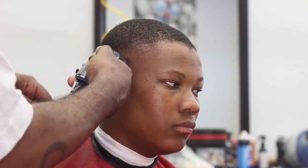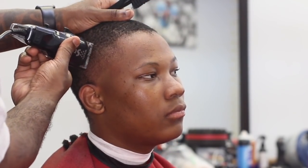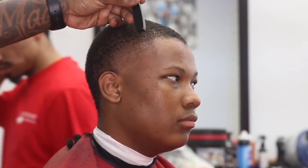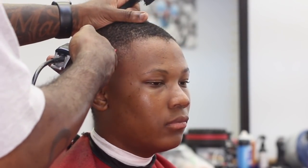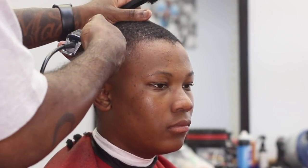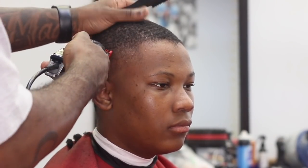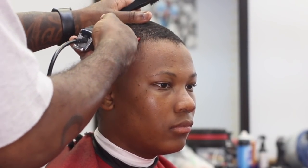So I still had to find a way to clean it up and make everything blend in. I wasn't able to use my normal technique of two steps, like I normally do. Now, I just showed you where it's light at. So I took the one guard, put the one guard back on there, and I'm working the corner of the blade because I want the bulk to go away. I want to smooth it out. I want it to look good.